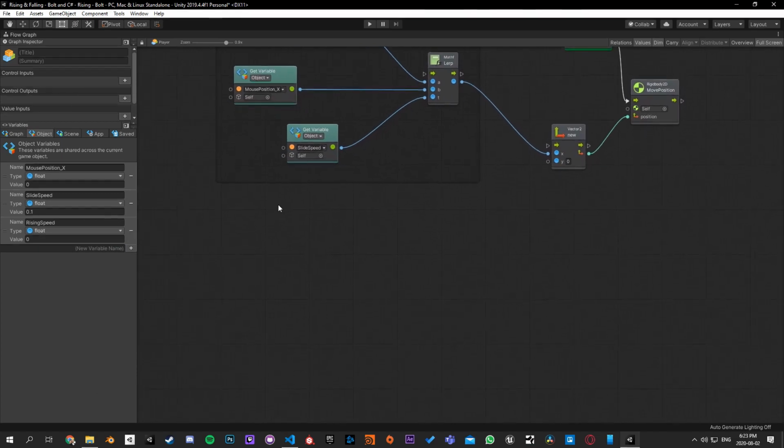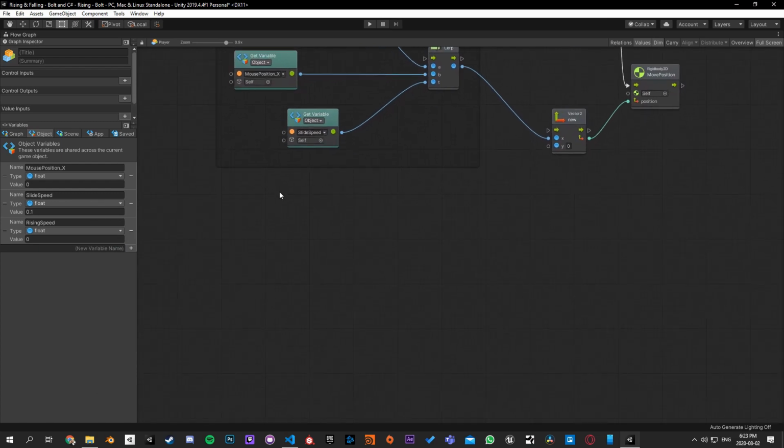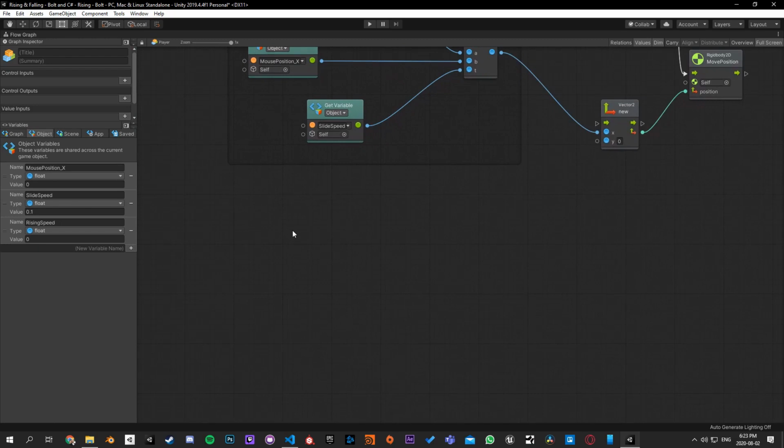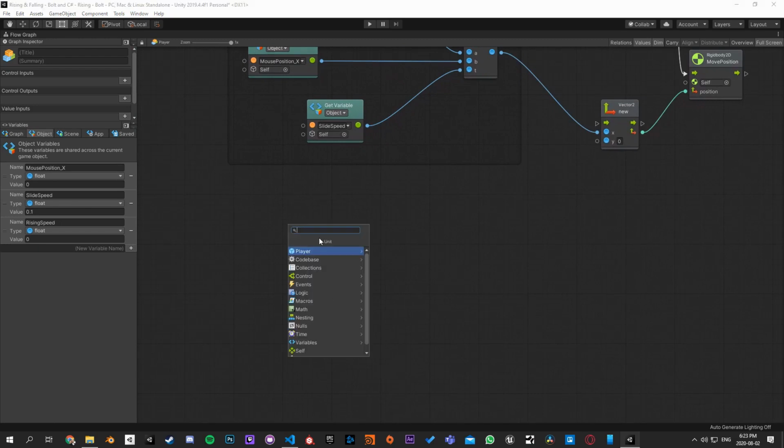So what we basically want to do is get our current position of the player, and then add whatever our rising speed value is to our current transform position of the player, and that way it'll constantly send the player up every frame, well, every fixed update frame. So the first thing we want to do is get our transform position.